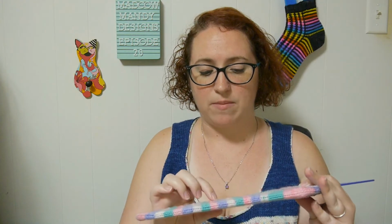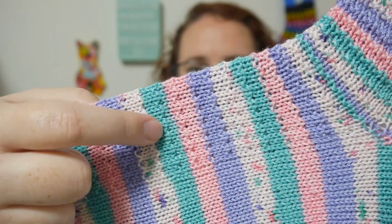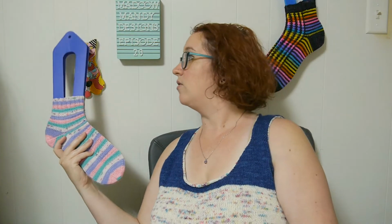And when I do, I'm only going to do the stitch on color changes. So like right here, instead of being every third row and it just landing randomly, I like it to be on the color change. So I'm going to give that a whirl and see how it turns out at some point. These are also entered into the wild card cabin.